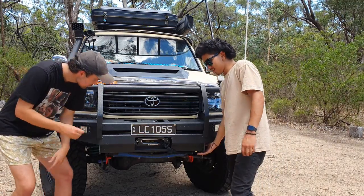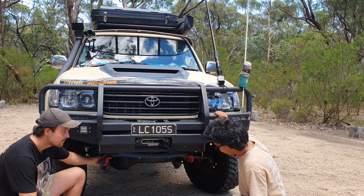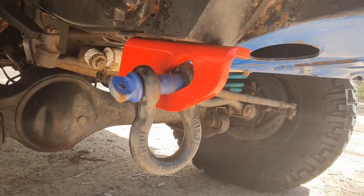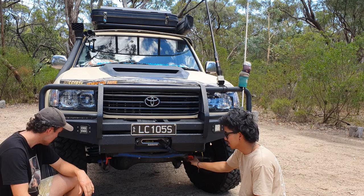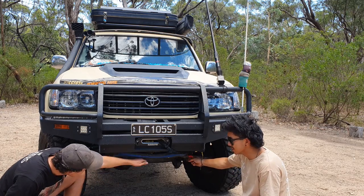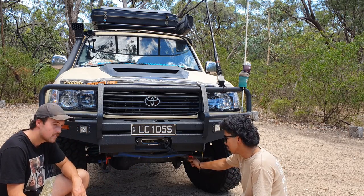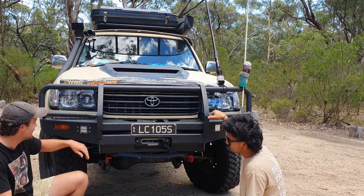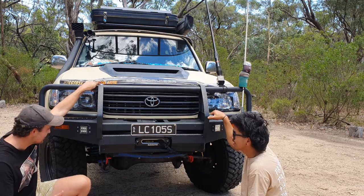Sitting underneath it are the recovery points. They're off a 200 series, because the 105 didn't really come with a good recovery point that's nice and flush. Also off the page, guys said to run 200 series ones, and they bolted straight up. So that's where they are. Well, I had no idea about that. I didn't realize they had made a not-as-good recovery point.